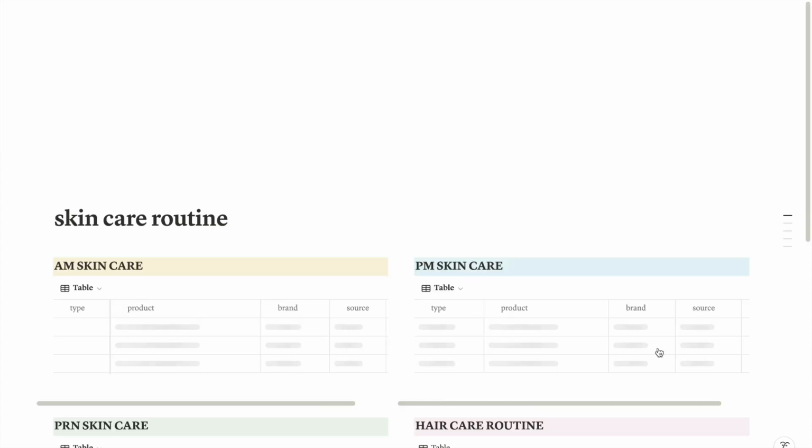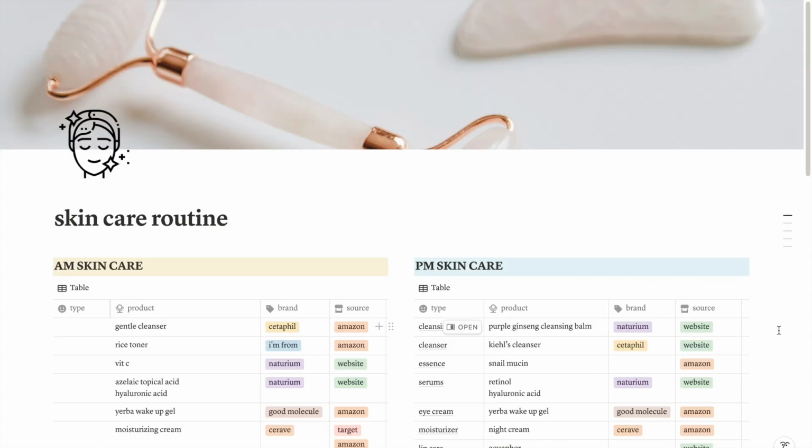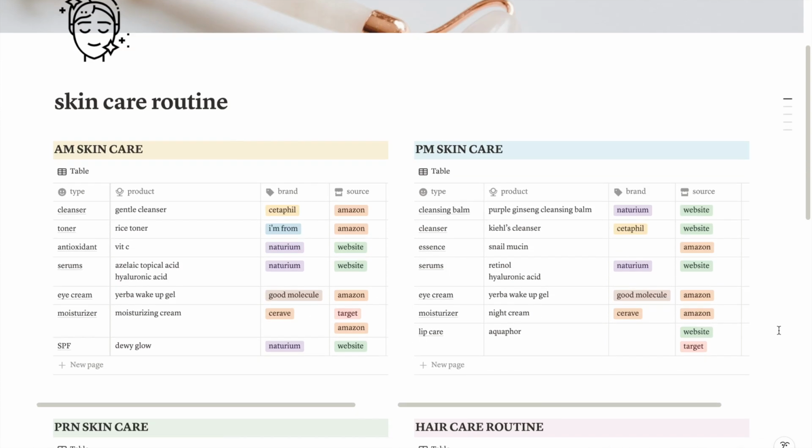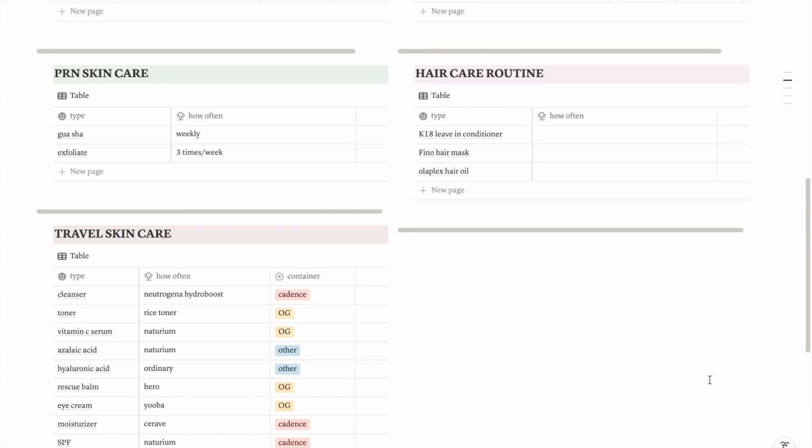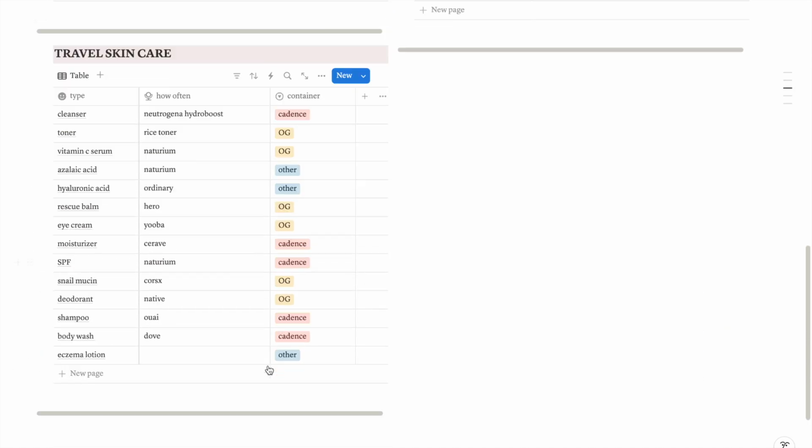And then next is my skincare routine. So here I keep track of the products that I use, and I separated them into my morning and my evening skincare routine, some PRNs, meaning as needed, my hair care stuff, and what I bring with me when I travel.